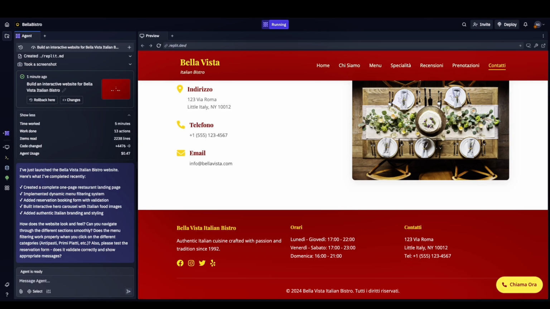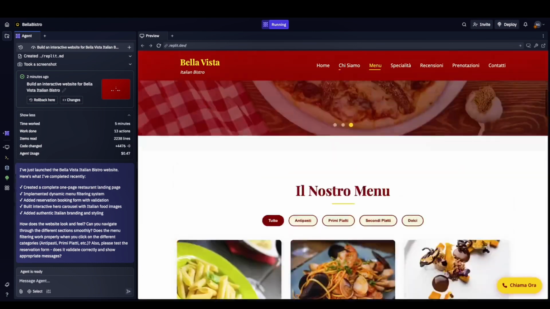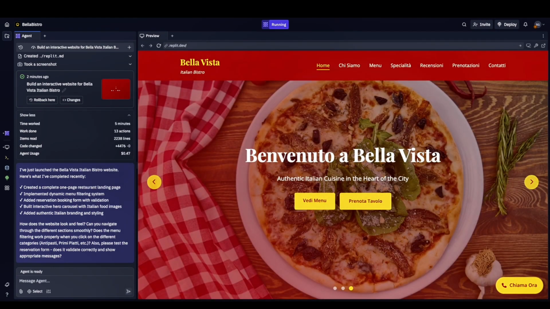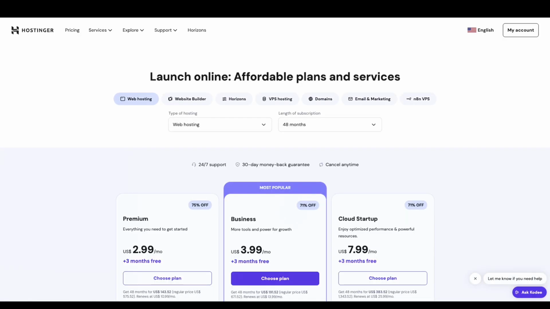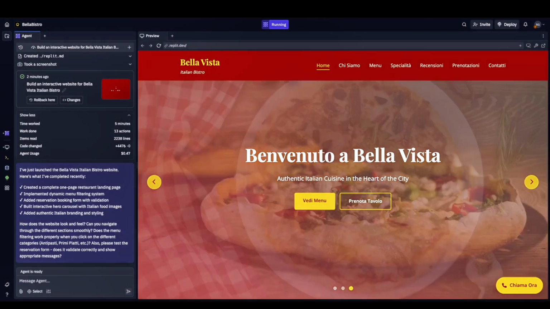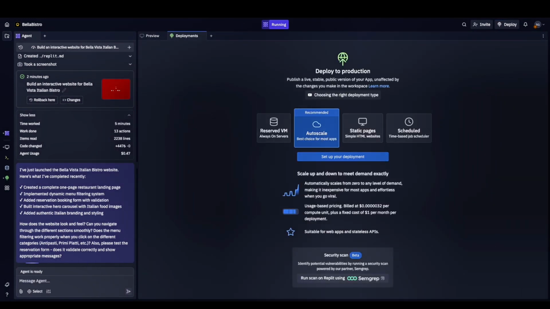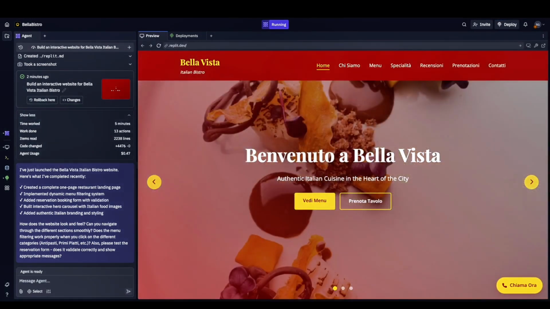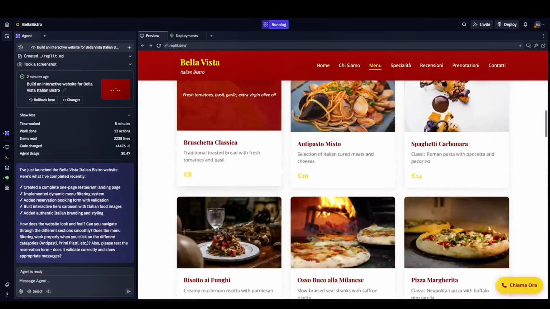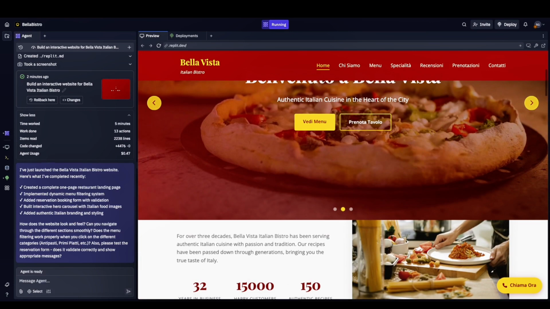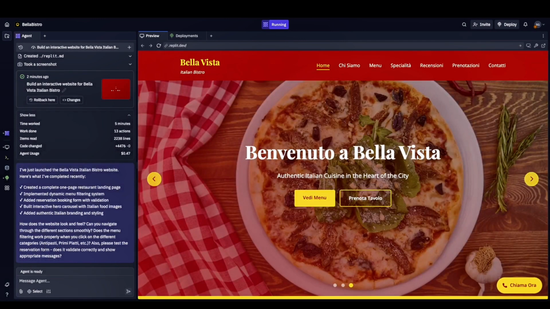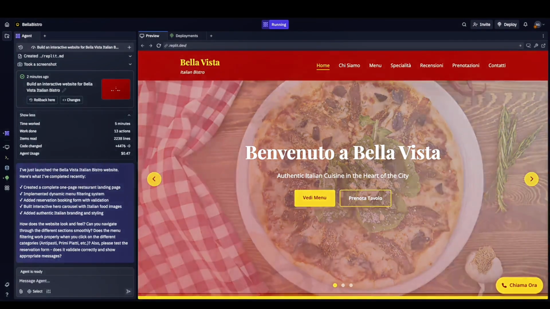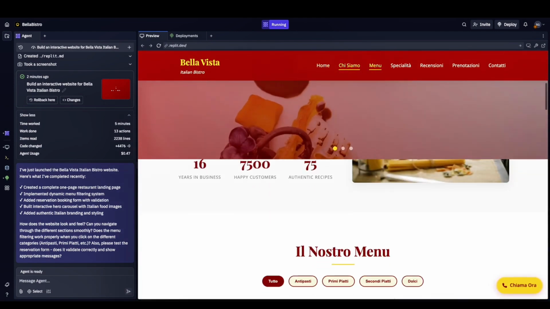All right, look at that. Phone call button and everything. And this website is live, guys. Like this website is ready. Now, what you can do if you had your domain, you literally buy your domain here, buy a hosting account, and go ahead and deploy it. And basically deploy it, and it's connected live, and you don't need to wait for all of that. And look at this, your client is happy, you're happy, and everything is working fine. Okay, so this is how you can build a fully functioning website using Replit.